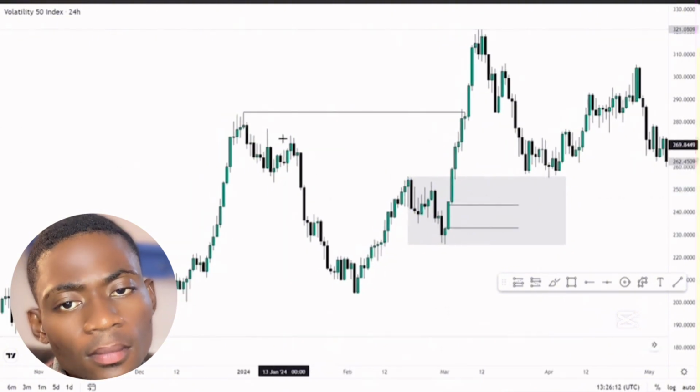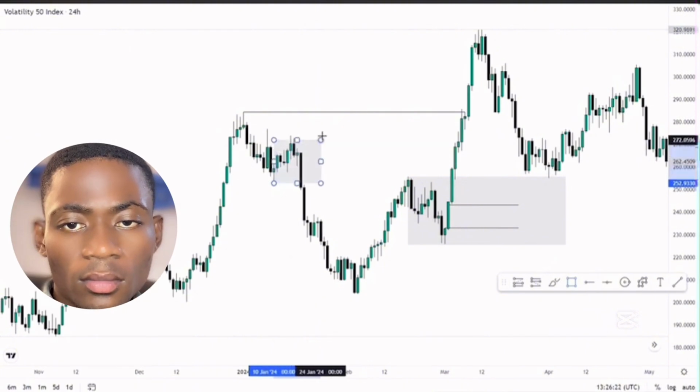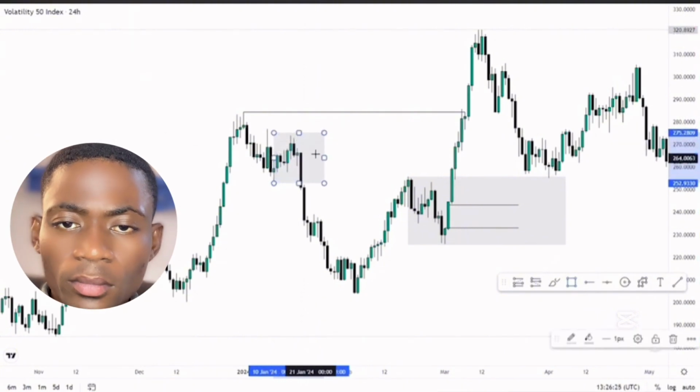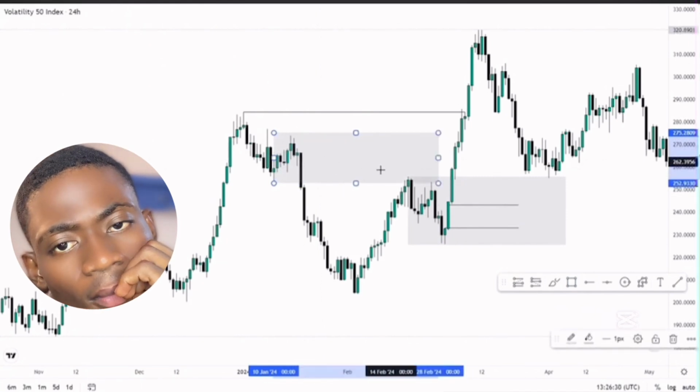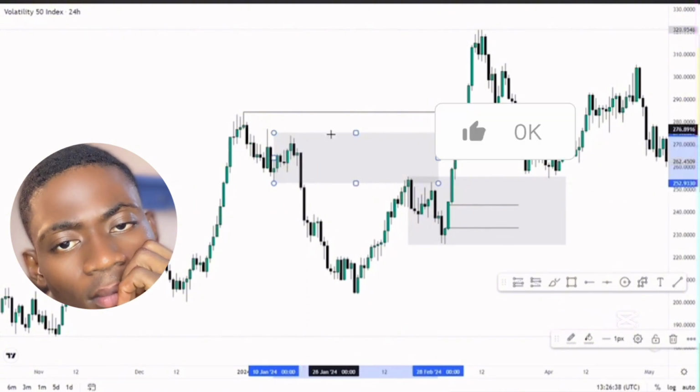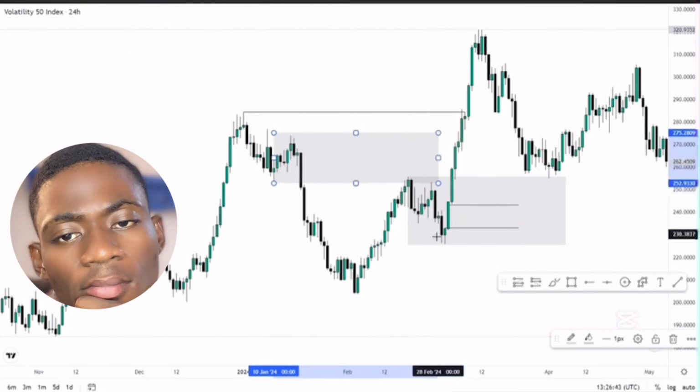Look at this area also. We had an impulse to the downside. So it is very safe for you to say from this low to this high is our untested zone. However, you can see that the market eventually came back into the untested zone. It picked into it and it made a reaction, simply because it was untested and the market could not fill it. So when the market came back into that zone, it made a little sharp retracement for it.